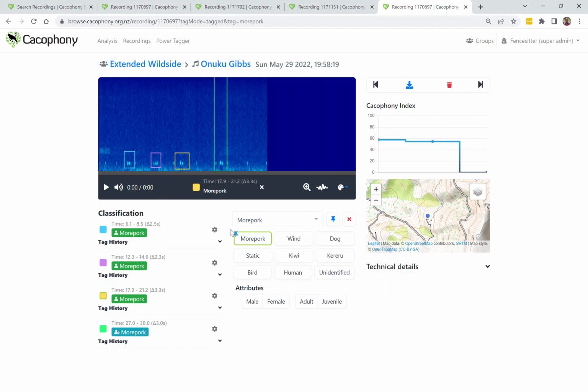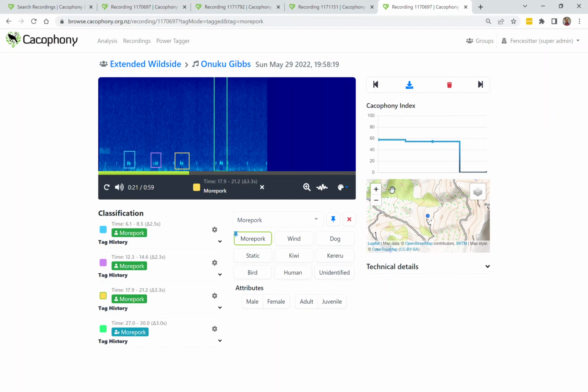One other feature you can do on here, extra for experts, is we've got some attributes. If you know that a particular bird is male or female based on their call, then you can tag that. If you want to just click it again, it will remove that attribute. You can also tag whether it's an adult or juvenile call. With that information, eventually we may be able to distinguish not only the species of the bird, but maybe the gender and whether it's adult or juvenile as well. So if you know that information, feel free to add it, but don't feel like you have to.